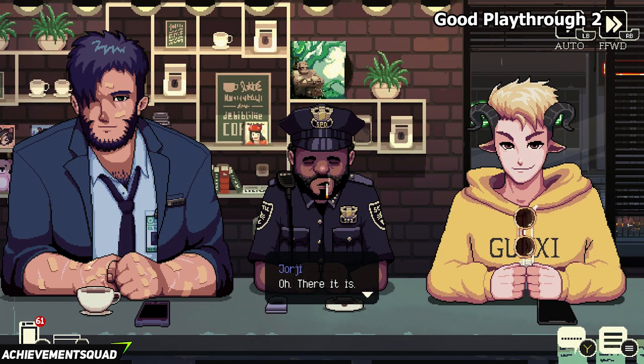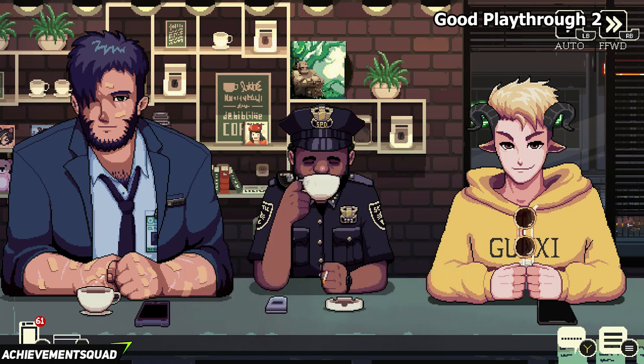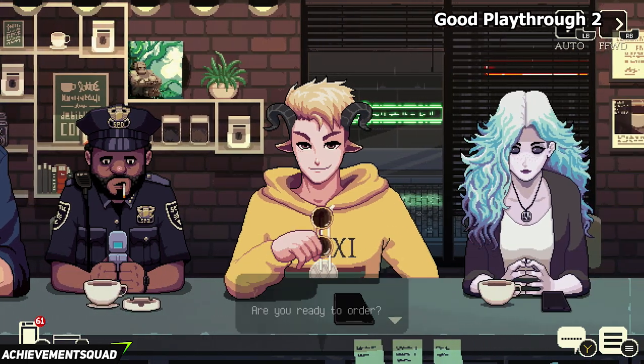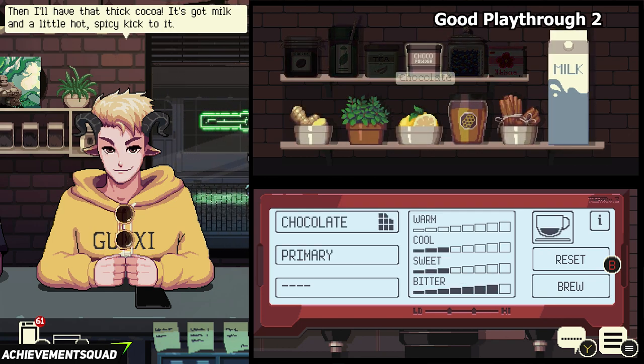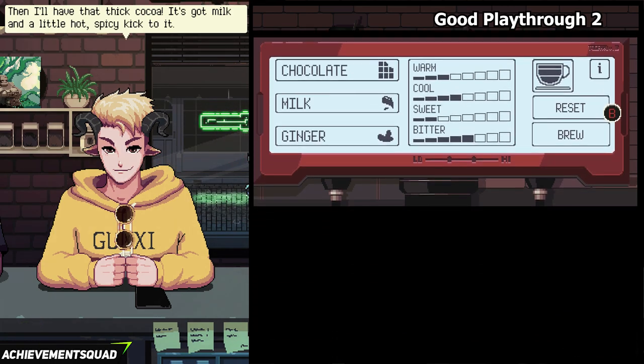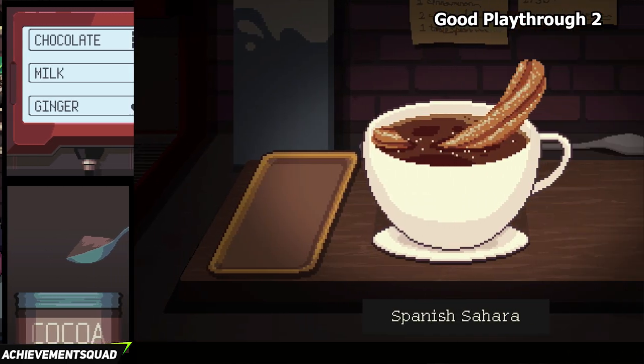Shortly afterwards, Lucas is going to want some service. And we are going to give Lucas a hot chocolate with a spicy kick to it. So we're going to give him some ginger and milk. Milk and ginger for this one. It is the spice.